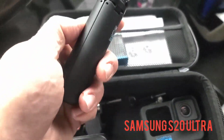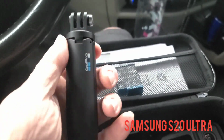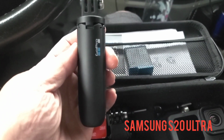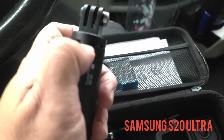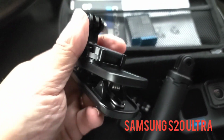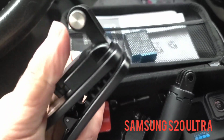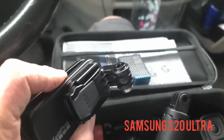Comes with this stick. It also telescopes, which I can't do one-handed, but it telescopes out about a foot or so. Came with a magnet clip mount. This is pretty strong too. The magnet's pretty strong as well.